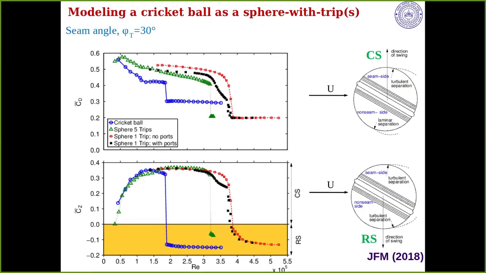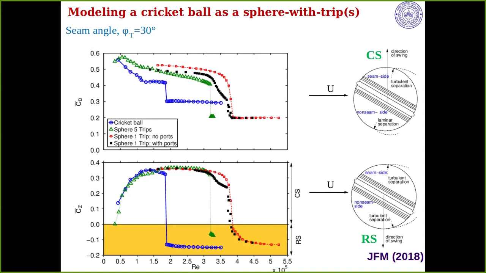Okay, so these are the results from the wind tunnel measurements. The top figure is the drag coefficient with Reynolds number. Okay. I will show you how these Reynolds numbers relate to the speed. And this is the swing coefficient. This is not so important for us. This picture is more important.